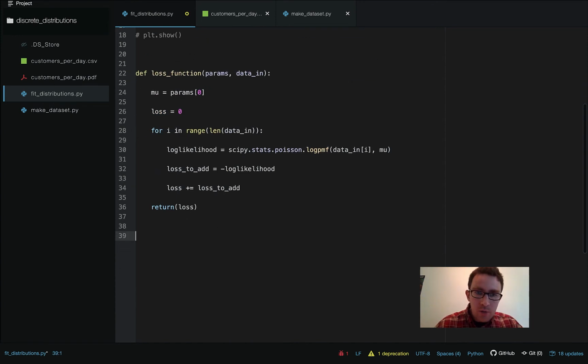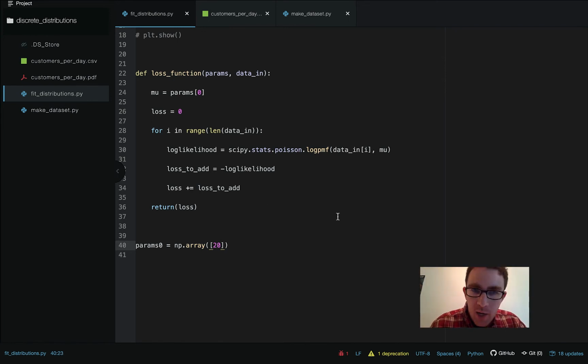Okay, so writing the loss function is the hard part, and from here the actual minimization is an easy thing to do. The first thing we're going to do is say what parameter we're starting off with as a guess. Call this param 0. Let's just start off with 20 as our first guess.